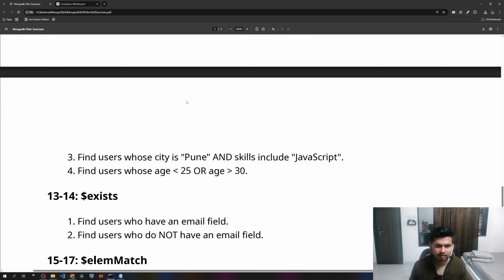Age is less than 25 and greater than 30, so in between we don't want, less than 25 and greater than 30.